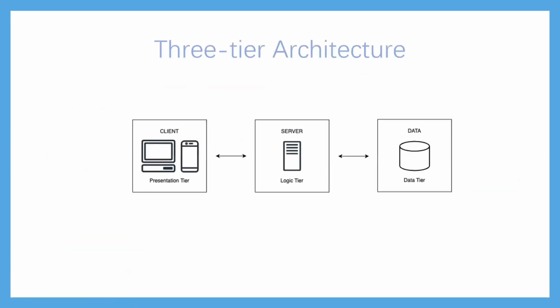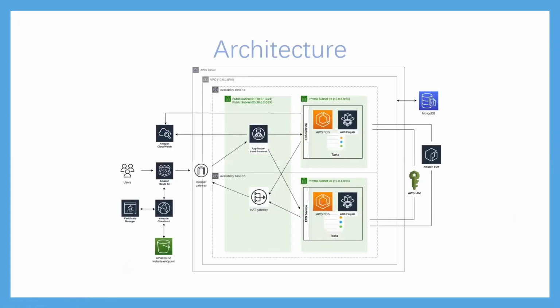Good evening, everyone, and I'll be going through the architecture of this project. In this project, we used a 3-tier architecture, which consists of the presentation, logic, and the data. This is our architecture of this project. At first glance, many of you have likely seen similar diagrams before, but today I'll be providing a detailed introduction.